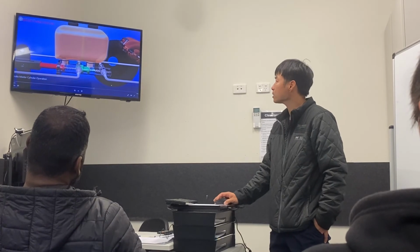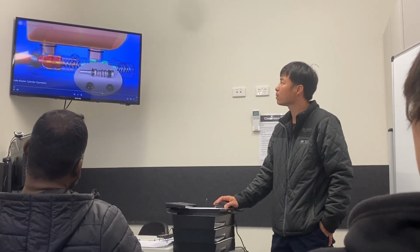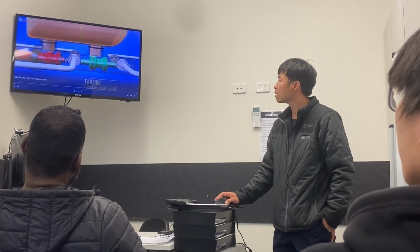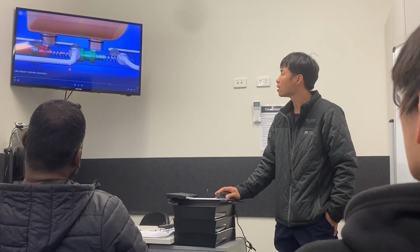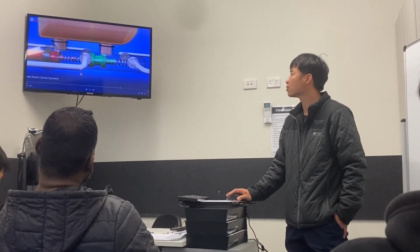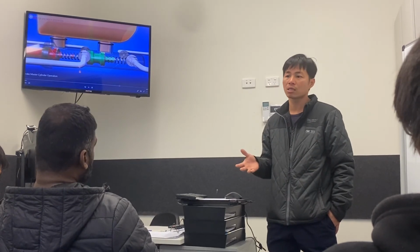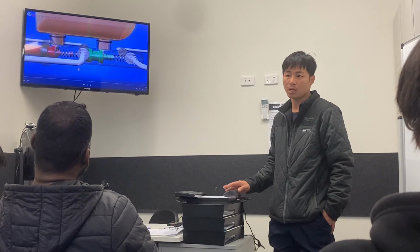Okay? So this is the thing that we are going to do for the practical tomorrow. Tomorrow we will need to remove the parts, not from the car, from the power side we're going to do. And another question is, how can you know your car is a diagonally split system or a front-rear split system? Any idea? How can you know?